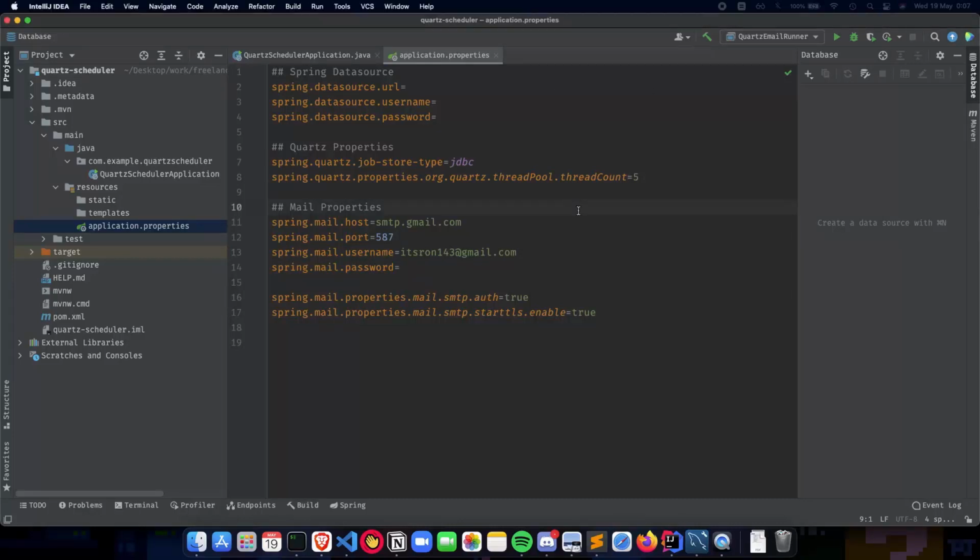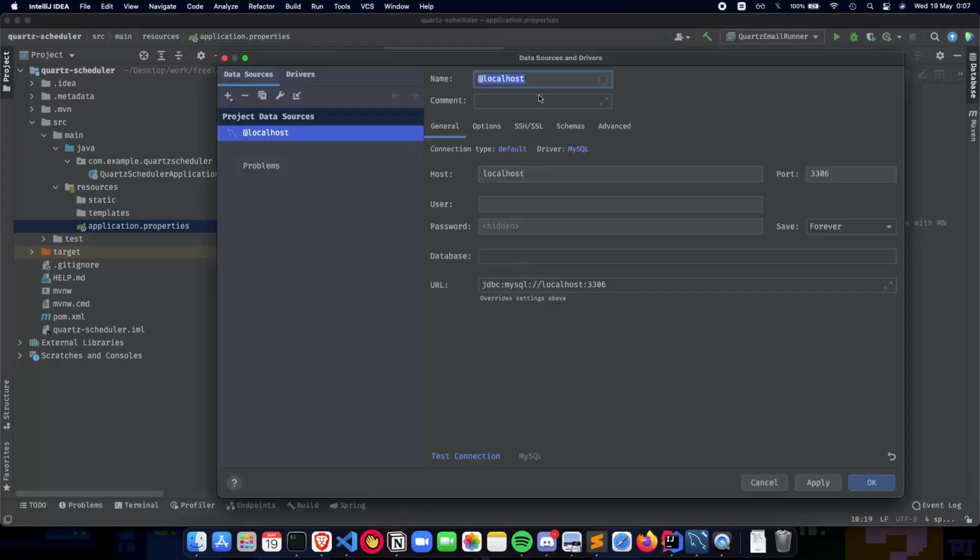The MySQL server is running on localhost 3306, as you can see here. So let me get this back, and just paste the URL as it is. It has a /quartz demo because quartz demo is what I'm using, then useSSL equal to false, allowPublicKeyRetrieval true. This is something which we'll talk about later, but it's important to have it here for our database to work. My username is root and my password is also root.